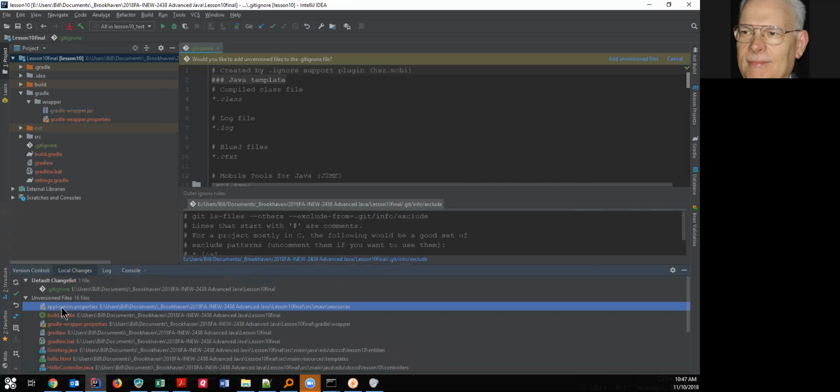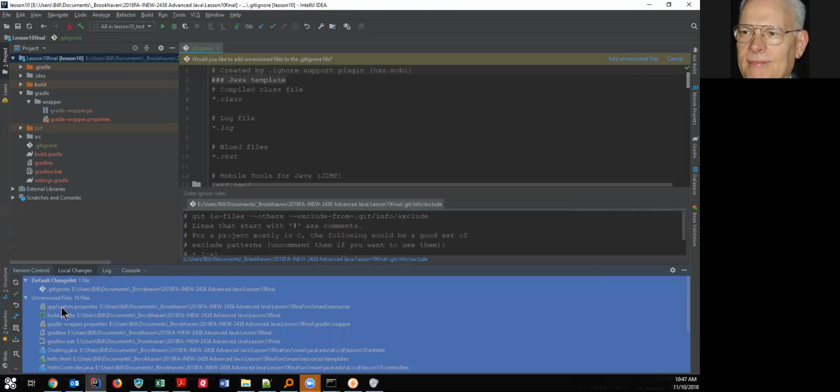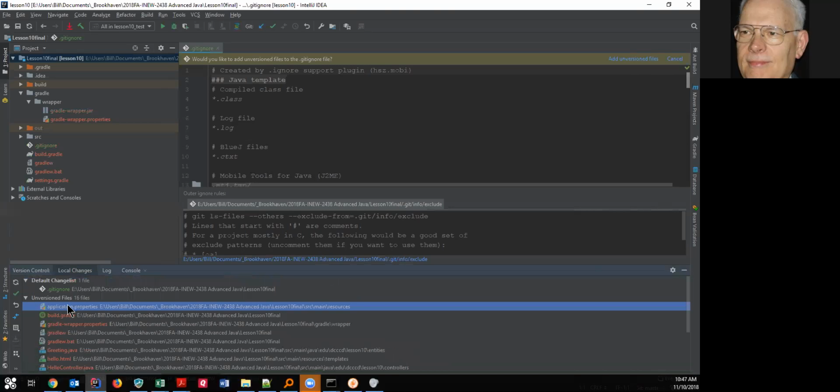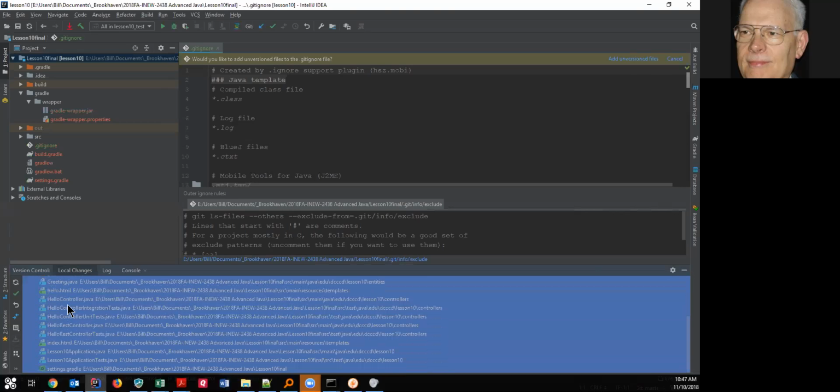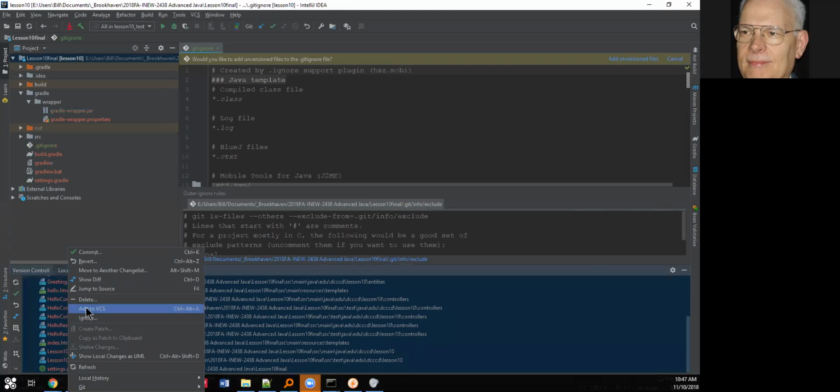All right. These are all of our files in this application. So let's, that's not what I wanted to do. I want to take all of those and right click, and I want to.